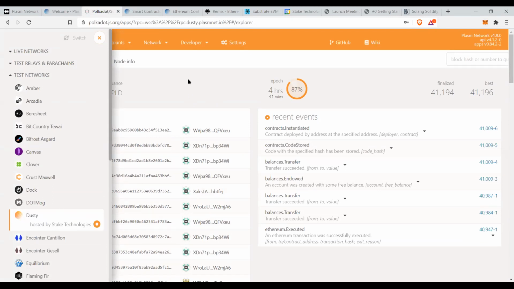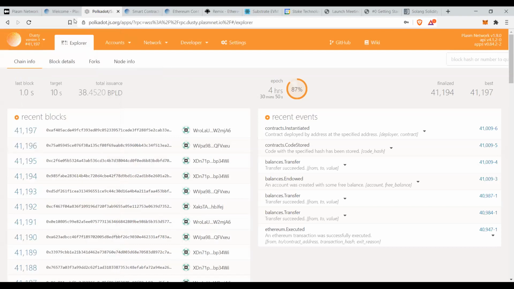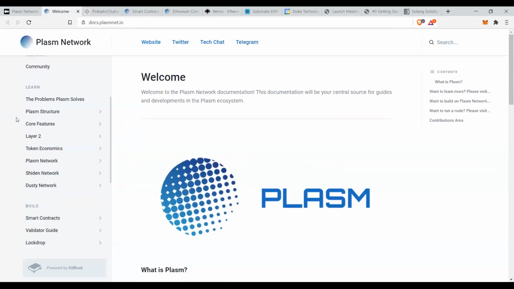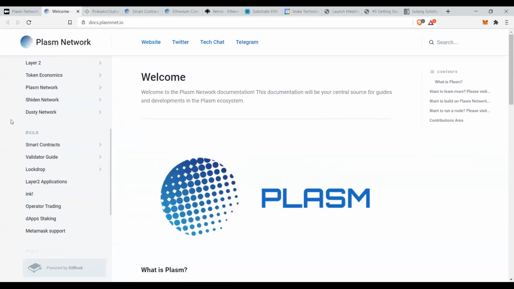So I will first repeat some things Sota already mentioned, like our documentation. I really encourage you to look into our documentation we built around smart contracts, or if you're interested in building a validator, feel free to use our guides to do that. Also a little bit more information about our layer 2 applications, Ink smart contracts, and so on.